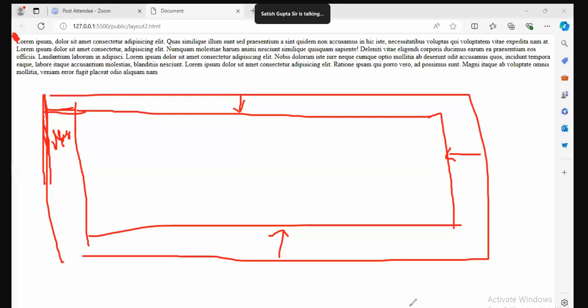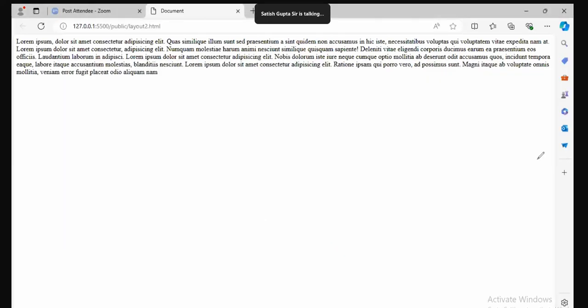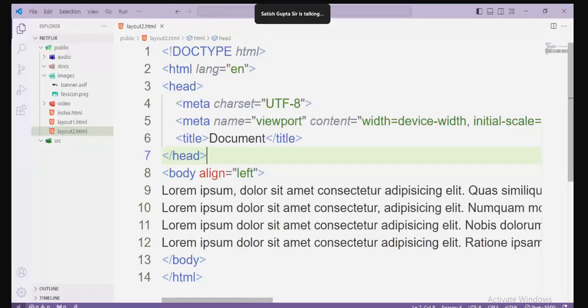So how do you set this margin? You use some attributes here: left margin, right margin, top margin, bottom margin.